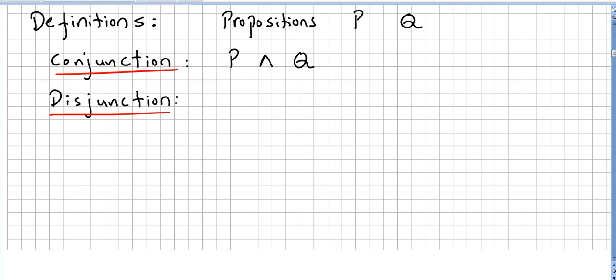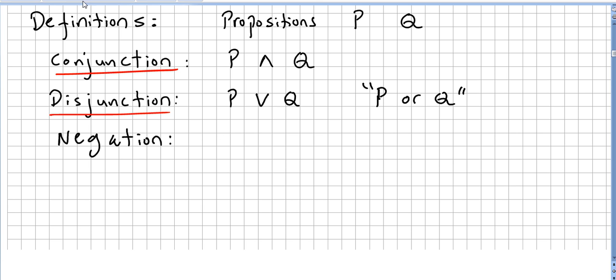Disjunction is another concept. We have P and we have Q, and we say P or Q. So this is the same as writing P or Q. P or Q will be true exactly when at least one of them is true. We have different kinds of disjunction, but here I'm going to use it in the mathematical sense. I will get back to this.